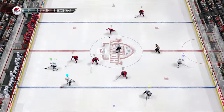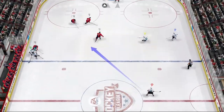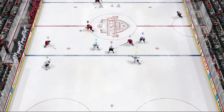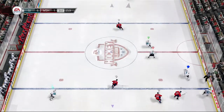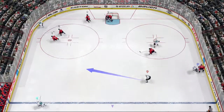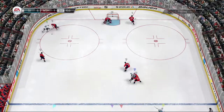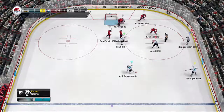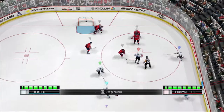There's the neutral zone faceoff win. Yikes! That's a major league collision right there. What a shot! To Devereaux. Right here. Tremendous hit right there. Both of them are going to feel that one. And the referee's got his arm up. We're going to get a delayed call here. Play goes on. Over to the official scorer for the call on this. Here we go.